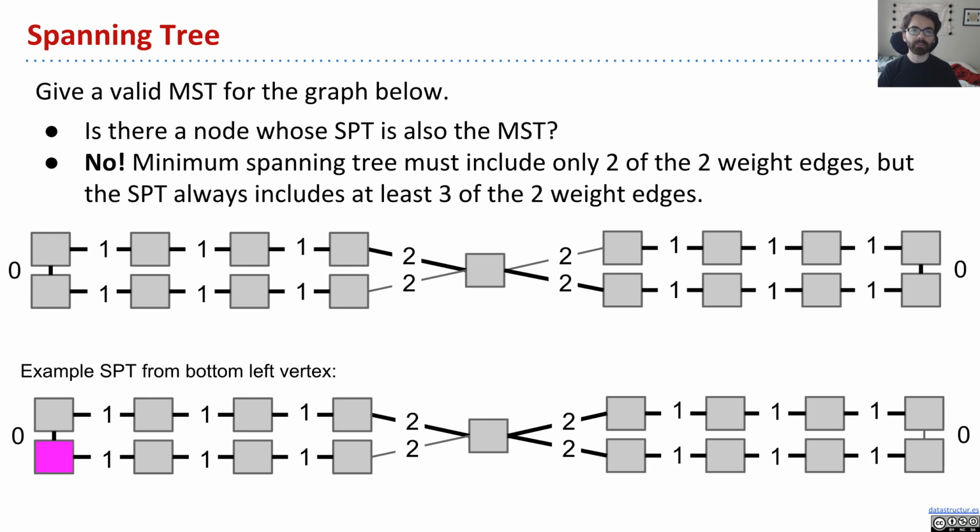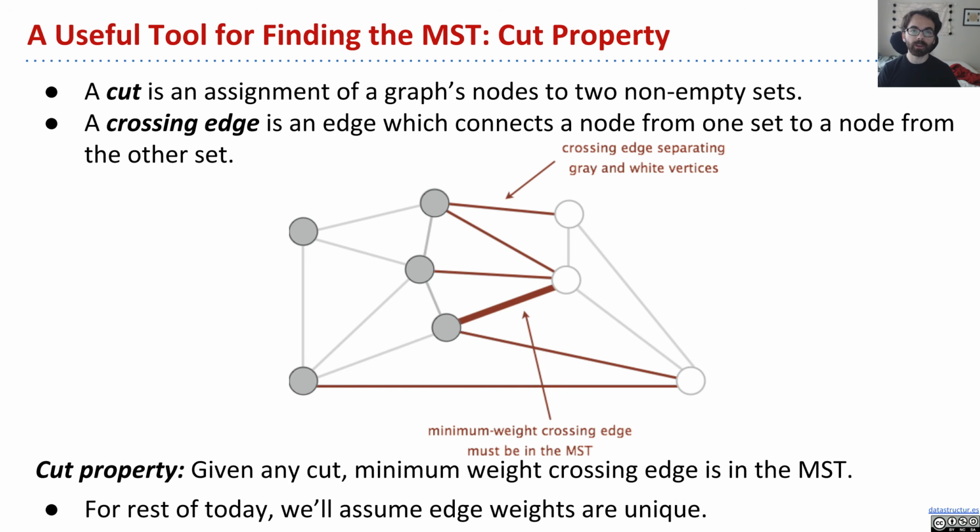Since shortest paths tree algorithms like Dijkstra's are not going to work for minimum spanning trees, we need something else. So what I'm going to use is something called the cut property. It's a really beautiful, simple idea that is a little surprising that it works, as we'll see in a moment, but it'll allow us to compute minimum spanning trees in a bunch of different ways, all resting on the foundation that is known as the cut property.